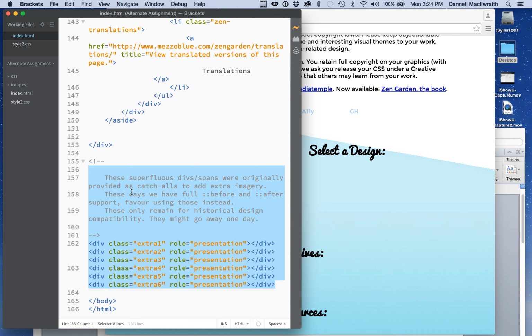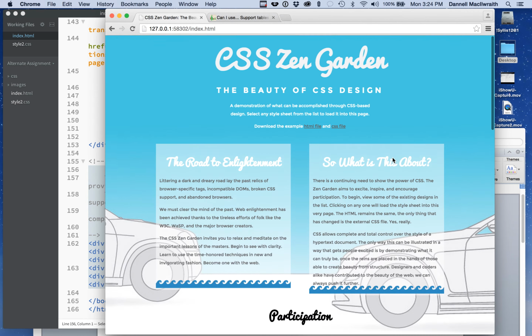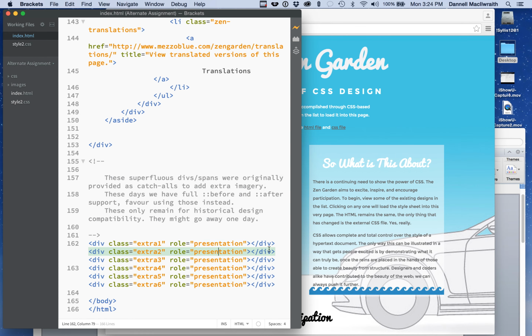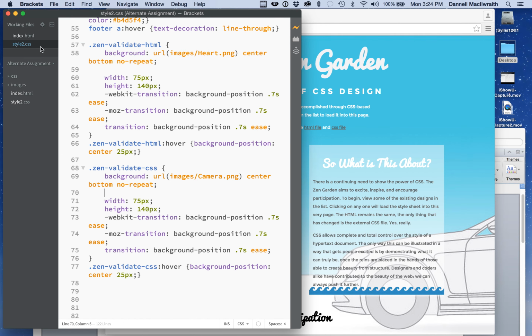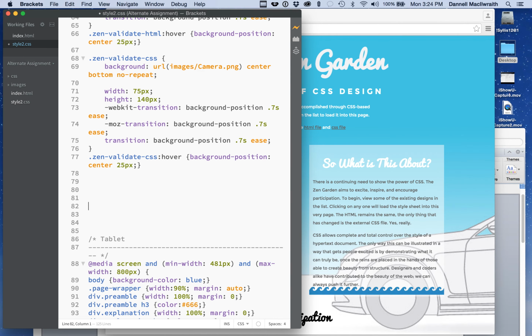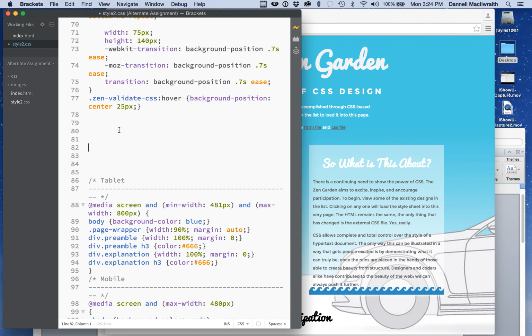I'm going to use one of those because I want, at the top of my design, a plane to go through the background. I want it to go behind the text and just slowly float across. I'm going to use this first extra div to do that. There's some wiggle room on this site. So underneath, after all my five icons are working perfectly, I'll hit enter a couple of times so you can see. I'm going to use one of those extra divs, so it'll be that period extra1.